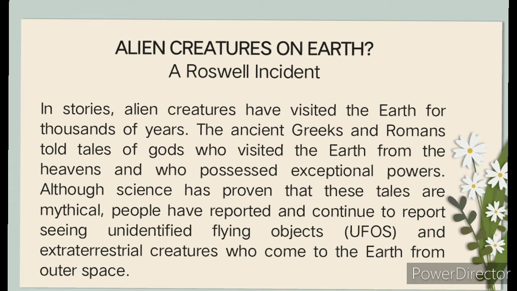So let's read a story, "Alien Creature on Earth: A Roswell Incident." In stories, alien creatures have visited the earth for thousands of years. The ancient Greeks and Romans told tales of gods who visited the earth from the heavens and who possessed exceptional powers. Although science has proven that these tales are mythical, people have reported and continue to report seeing unidentified flying objects, or UFOs, and extraterrestrial creatures who come to Earth from outer space.